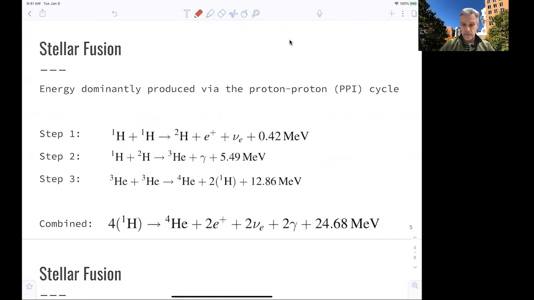The processes within the sun are dominated by the so-called proton-proton cycle or PPI cycle. You start with hydrogen or protons. The core of the sun is basically a plasma, so we can forget about electrons in this context. We have two protons fusing together to a deuterium, which is a proton and a neutron, via the weak interaction. Here you find, for the first time, again, the neutrinos being produced in the sun. Then you supply the deuterium again, and together with a proton, you are able to produce helium-3. And then the helium-3, again, is used in the third step to produce helium-4.